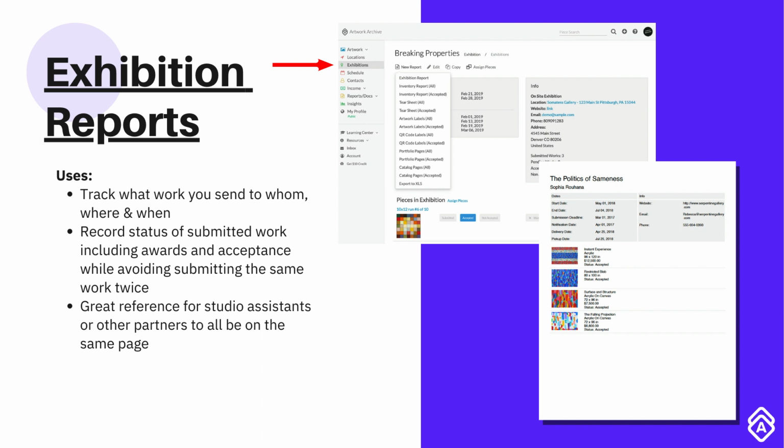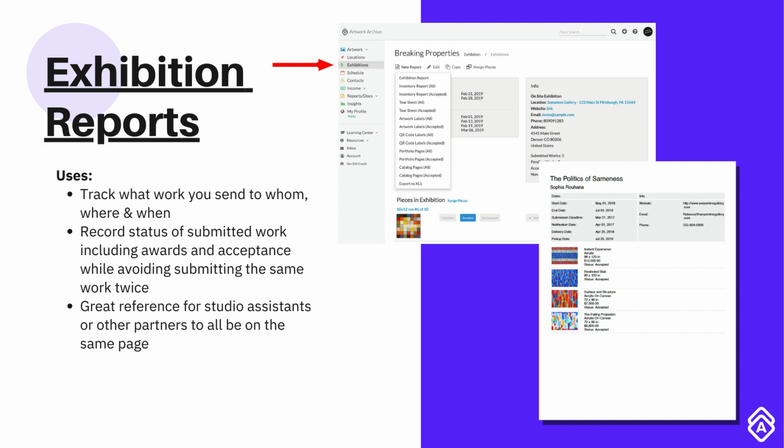However, you also now have the option to create a report for accepted works or all works in that specified exhibition. And this is because when creating exhibitions, for example, say you submitted to an open call competition and only 2 pieces out of the 4 were accepted.